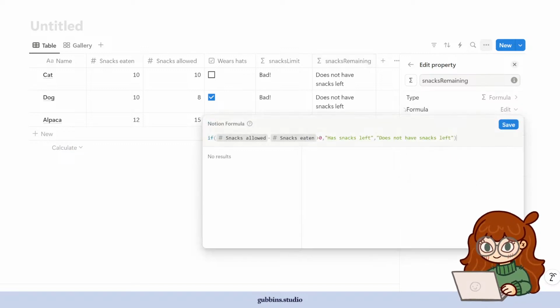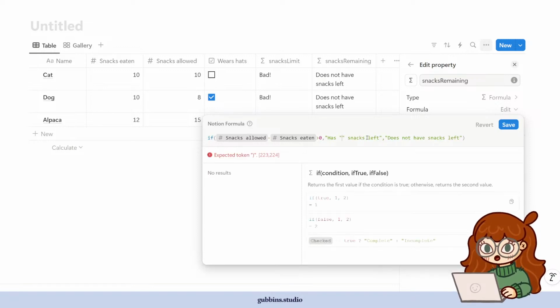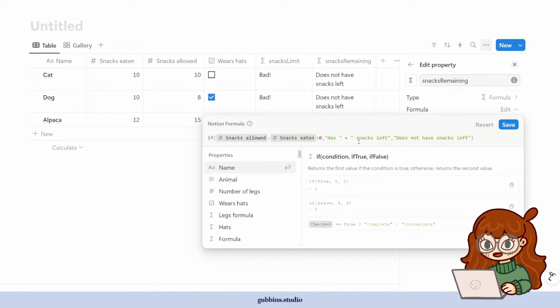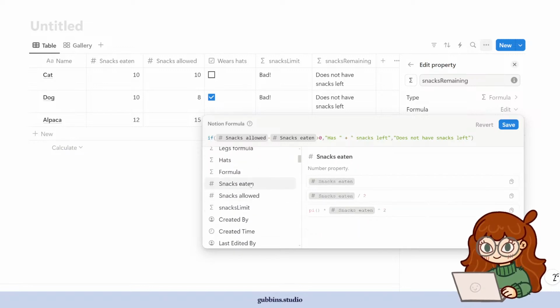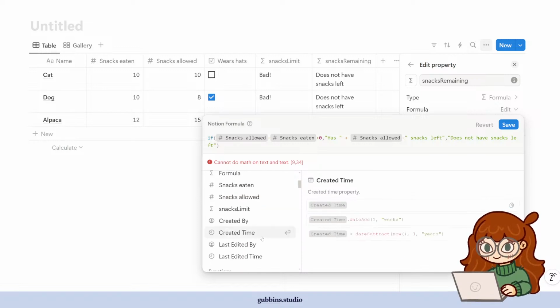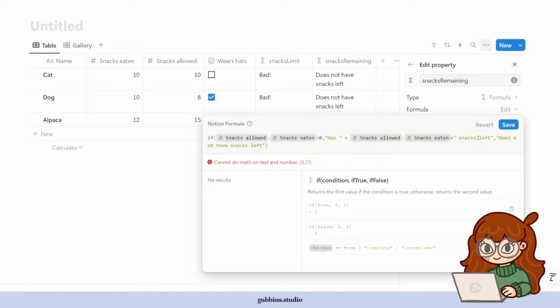Then we want to say here, one thing that might be helpful is to be able to say how many snacks are left. So let's do what we did before and say snacks allowed minus snacks eaten left. Oh, this is a good point to make here.